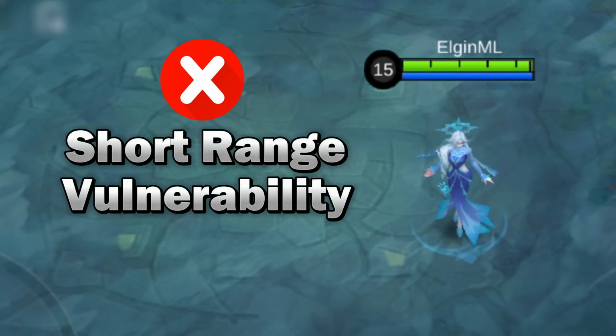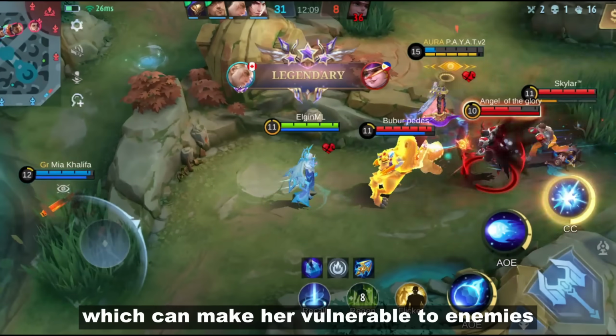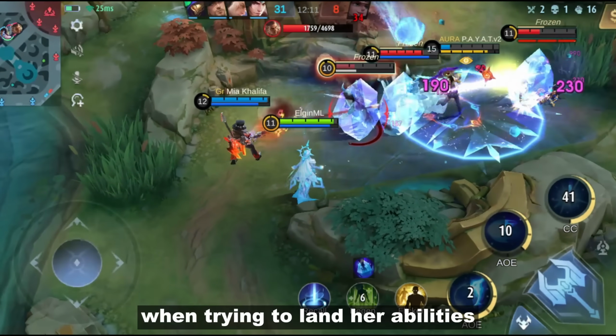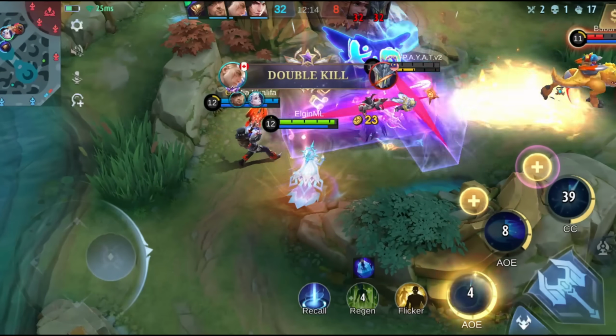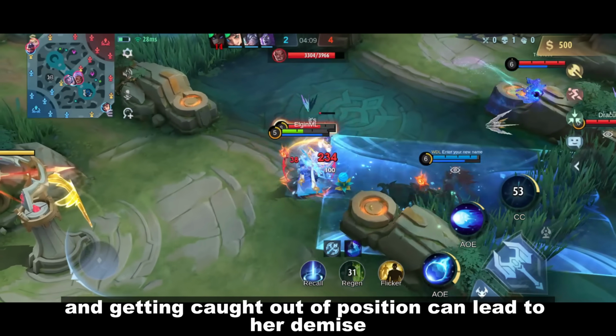Short range vulnerability. Aurora's skills have relatively short casting ranges, which can make her vulnerable to enemies when trying to land her abilities. Positioning is key, and getting caught out of position can lead to her demise.